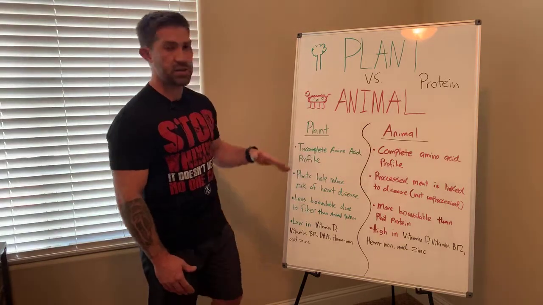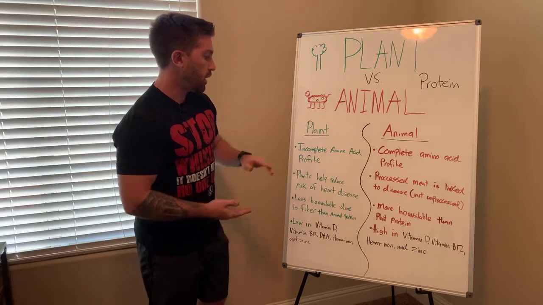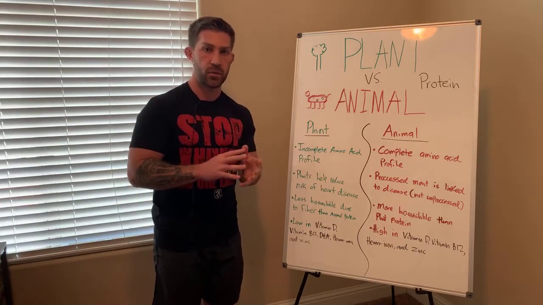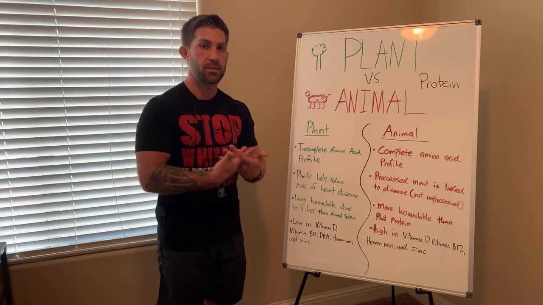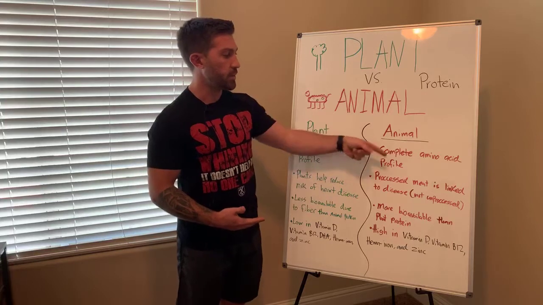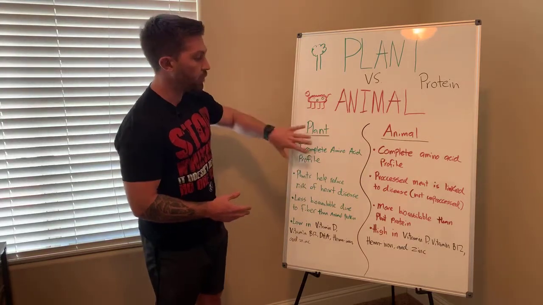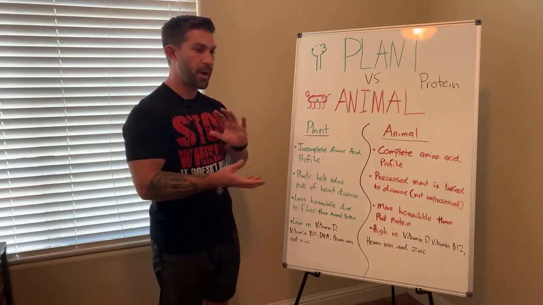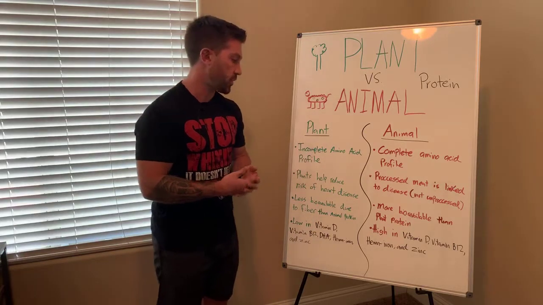Now, if you're a vegetarian and you're watching this and saying, he's being biased towards animal, just know that with plants, you can actually combine plant protein foods. A classic example is rice and beans. Together they create a complete amino acid profile, so you can get all the amino acids. You're not hopeless if you don't eat meat, but you do have to work a little bit harder at combining the right plant foods in order to get the complete amino acid profile.